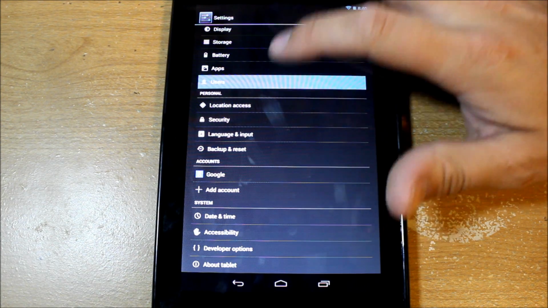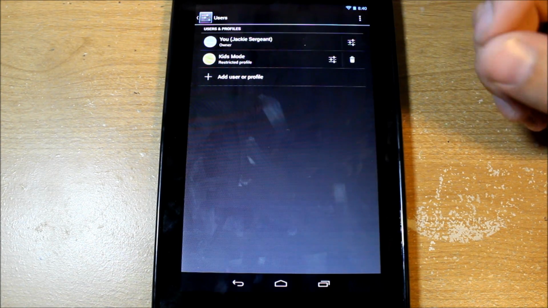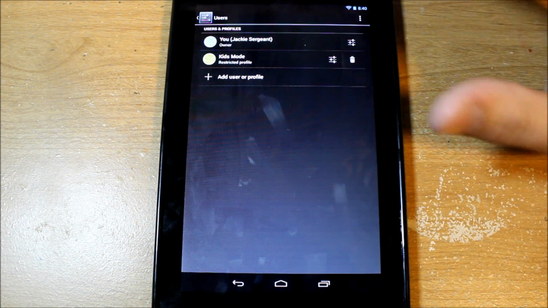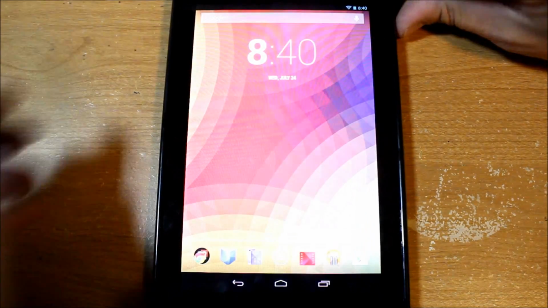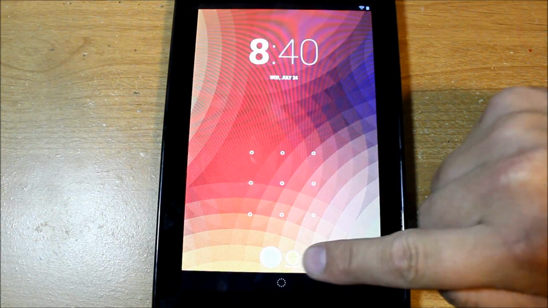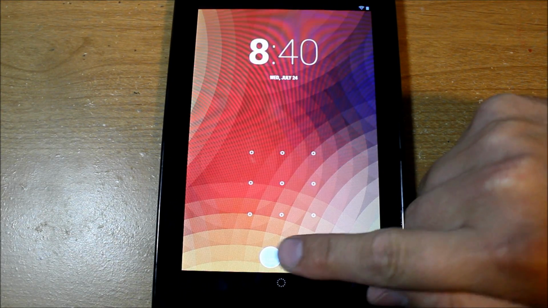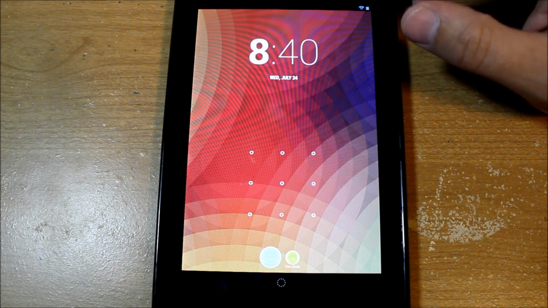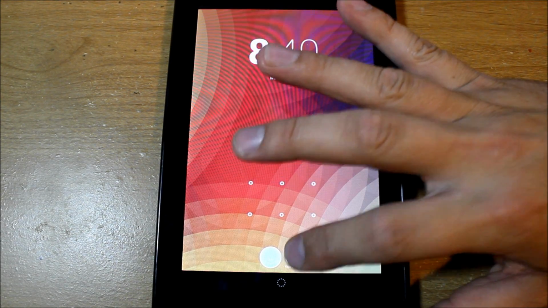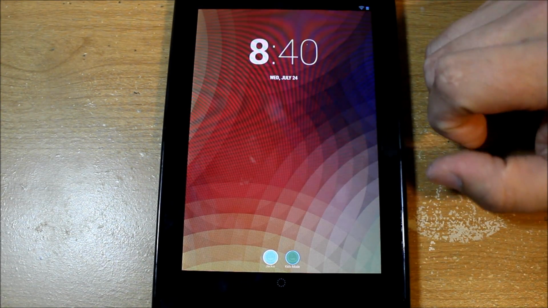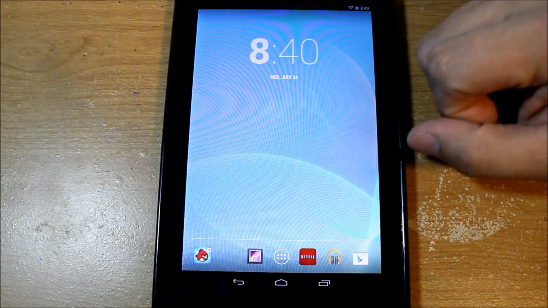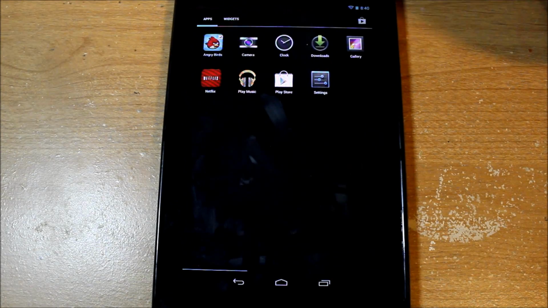But we're going to go ahead and go into users, and now Jelly Bean 4.2 had this user profile for the tablet, and gives you multiple users, and I'll show you guys that really quick. So you turn it off, you turn it back on, and you have these 2 users down here at the bottom. This is the standard one, and it has a password. If you set up multiple users, you've got to have passwords on each account. And then this, I actually labeled this kids mode, and it boots up, and now you're in that profile. This profile doesn't have a password, but let me just show you guys.